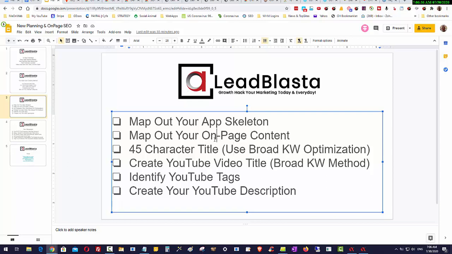I would expect that I'm going to need backlinks for the on-page SEO keyword. It's not the same as YouTube SEO. Why? Because it's been around for a lot more years than just YouTube SEO. There's a lot more content on the internet for on-page SEO. It gets mentioned a lot.